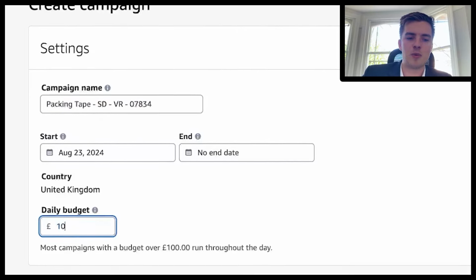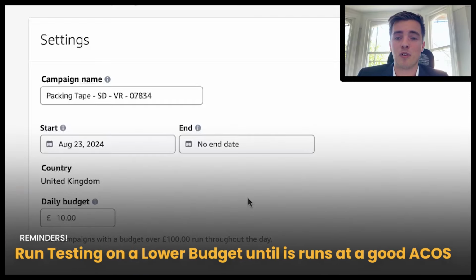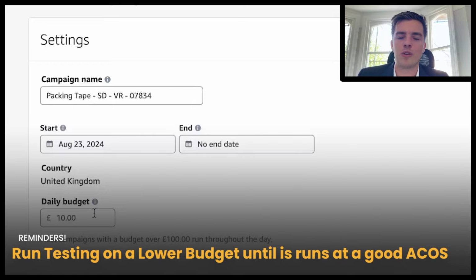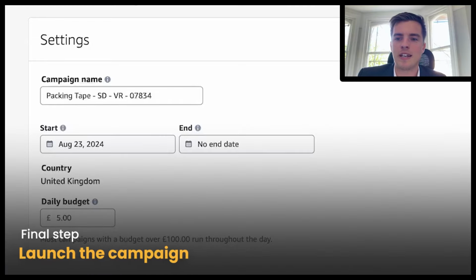Obviously, if you want to keep your budget low, that's probably the right thing to do. Some of these campaigns don't perform very well, so you do need to do a bit of testing and find what works best for you. So I wouldn't recommend following what Amazon says. If you want to run these, go for your own budget, what you're comfortable with spending. Maybe that's £10, maybe it's $5 a day. Whatever it is, just go ahead and test it. If it does work for you, great, you can scale that up later. If it doesn't work for you, you can cut it back, you can stop the spend, and you haven't lost too much at the end of the day. Once you've done all that, click launch the campaign, wait for it to be approved, and then you're good to go.